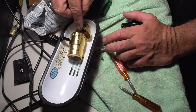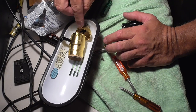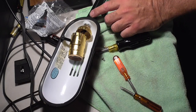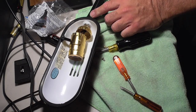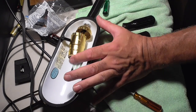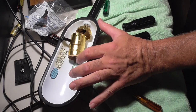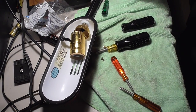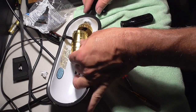You could separate the wire from the screws, or you could short it onto this outer plate, which you don't want to do. So I'm slowly going to pull the wire from the bottom to line this up a little better. And it doesn't really want to go anymore. That's about it. That's as far as it's going to go.